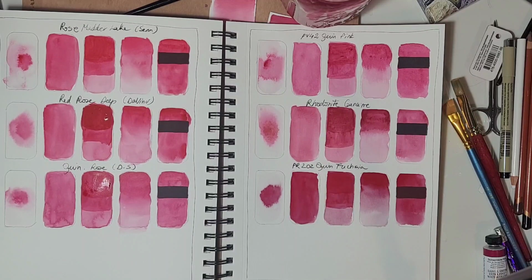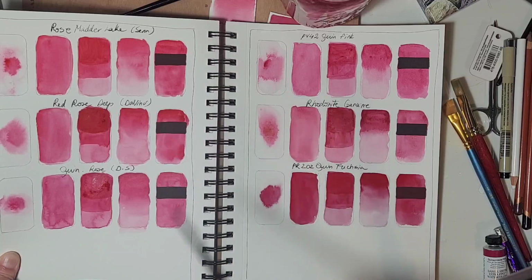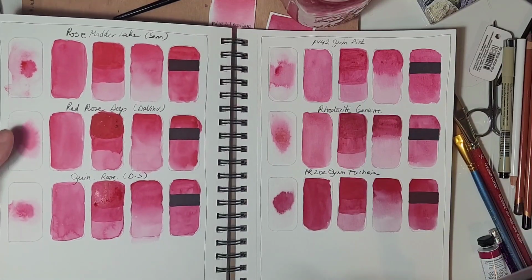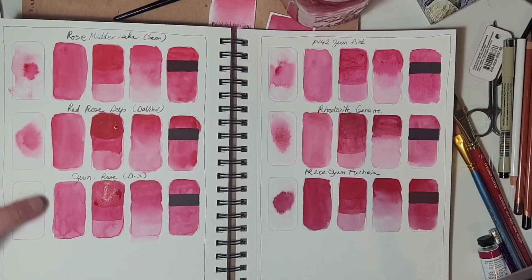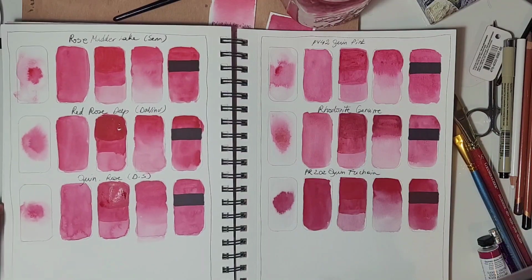And here is another set of colors for our color experiments. I have the PV19, the pink version, or Queen Rose as Daniel Smith calls it. PV19 shows in other brands, like DaVinci calls it Red Rose Deep, and Sennelier calls it Rose Madder. On the camera there's very little difference between these pinks. In real life the Rose Madder is slightly reddish, and then Red Rose Deep, and the cooler one is the Queen Rose. They all have pretty interesting dispersions.